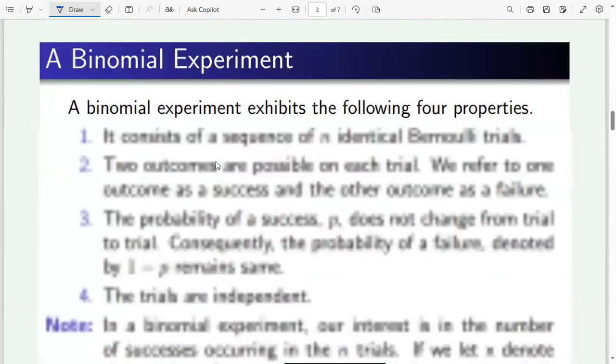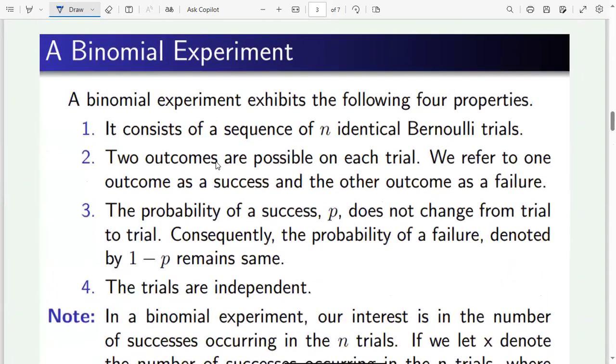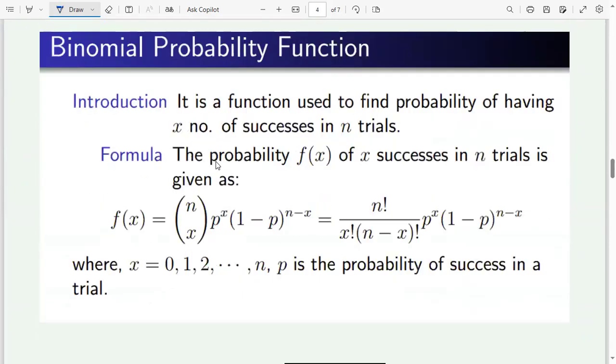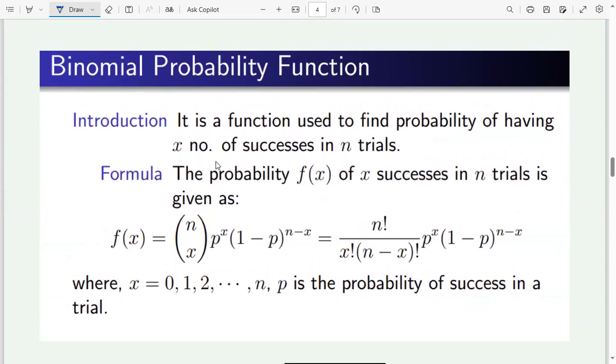Now we just saw that we can basically derive the binomial distribution from Bernoulli. Using Bernoulli distributions, let's look at how binomial questions will come up. First of all, we need to understand the binomial probability function. Understand first why it is used. It is used to find the probability of getting x number of successes in n trials. What does that mean? Let's understand with an example. For example, the probability of getting 3 heads in 10 coin tosses.